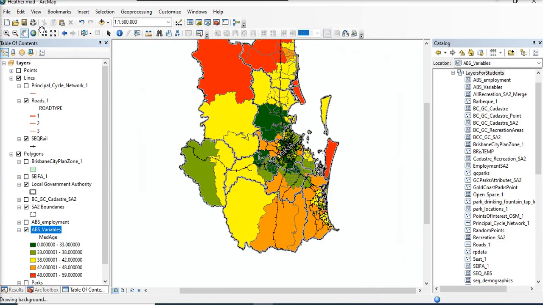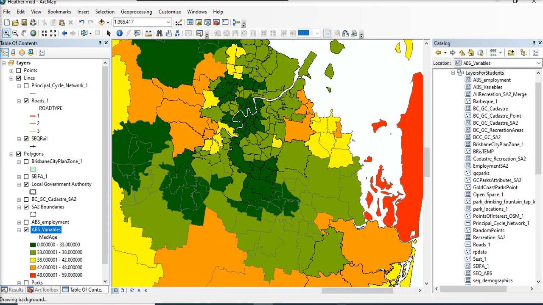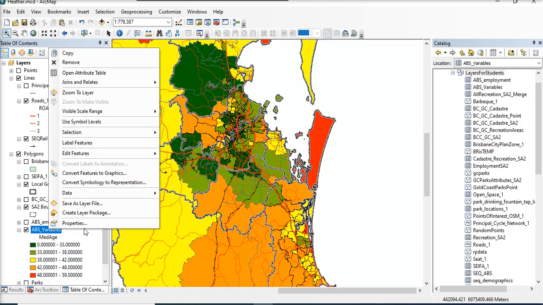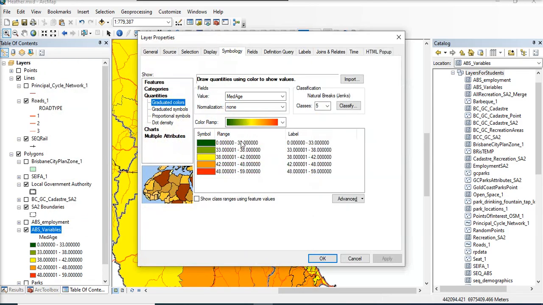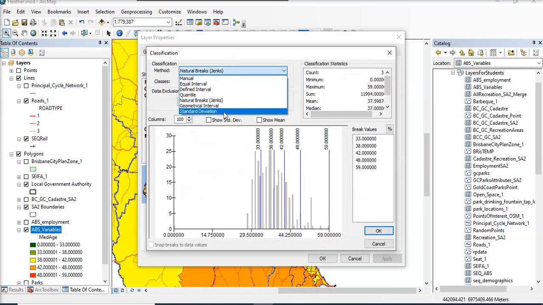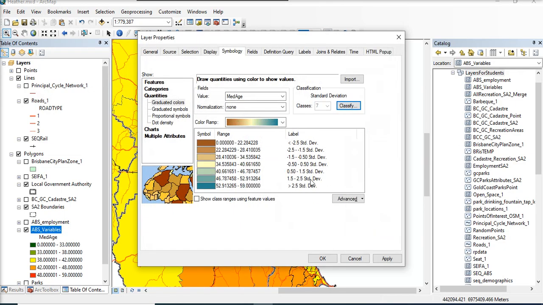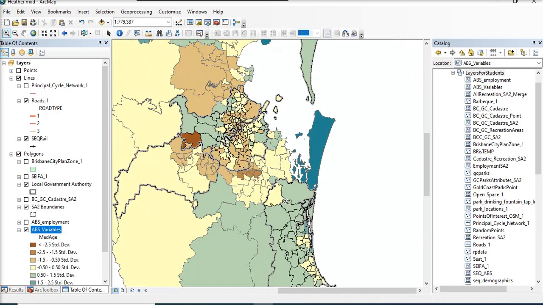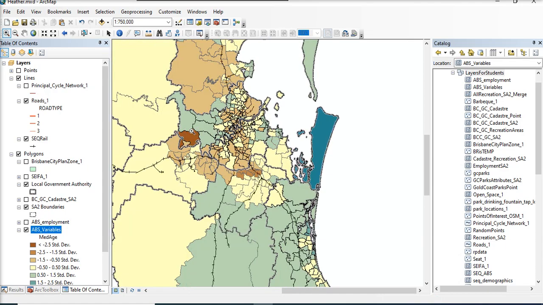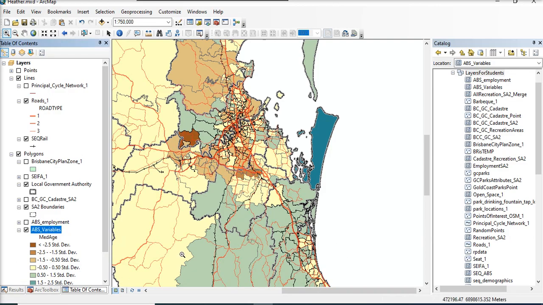If you click in there and zoom into Brisbane or Gold Coast, I've symbolized median age by just their normal standard thing, but I can also go back into it and symbolize it by other things. For example, I can change it to standard deviation. Standard deviation is very useful. I'm not doing anything to it, I'm just selecting there. If you look at standard deviation, this is median age, you can see there that there are significantly younger people around Brisbane than the Gold Coast.